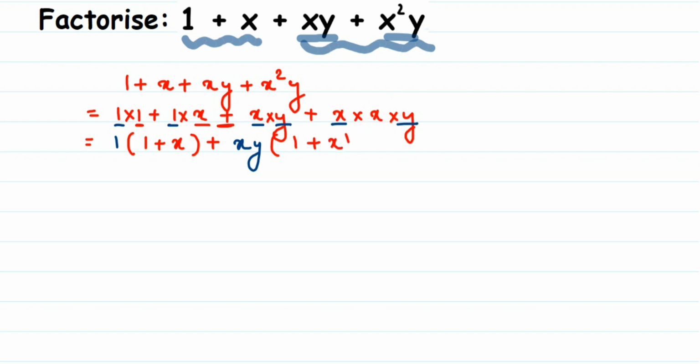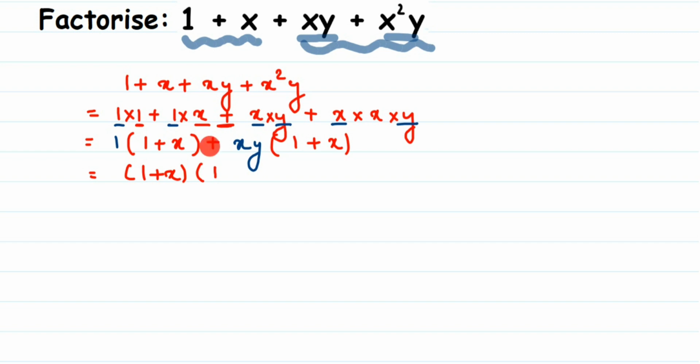Now if you see, we got only 2 terms. This is one term, then plus this is a second term. In both the terms you can see 1 plus x is common, it is present in both the terms. So we have to factorize in such a way that after this step we are able to take out a common factor. So 1 plus x is present in both the terms, so that will be a common factor. If I take this out, 1 is present, right? So in the bracket I am going to write down 1.